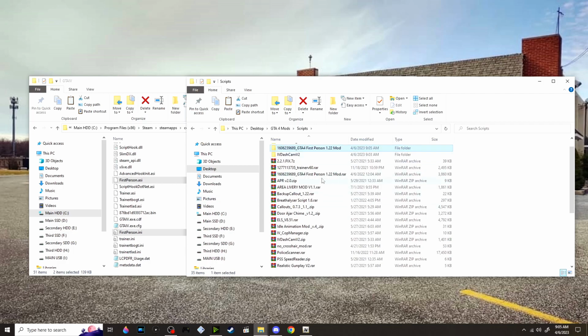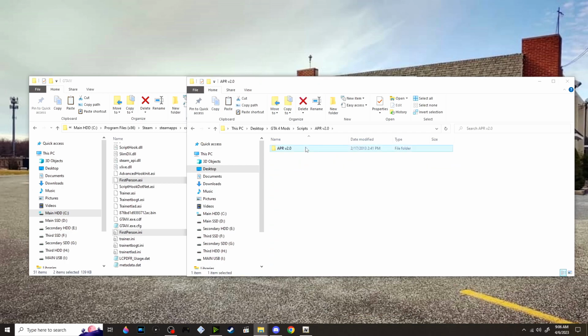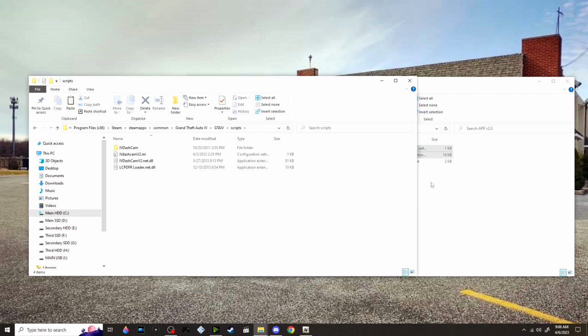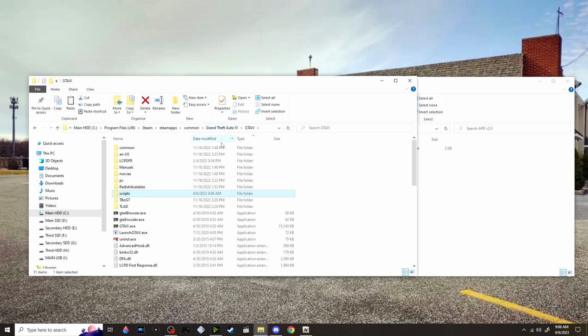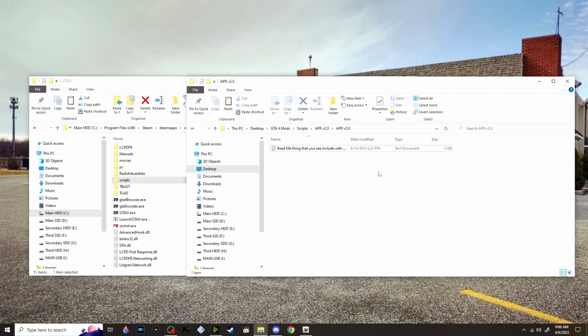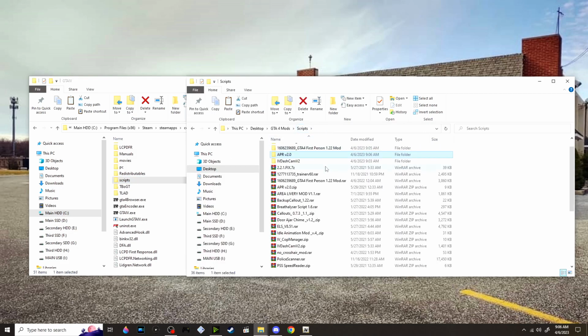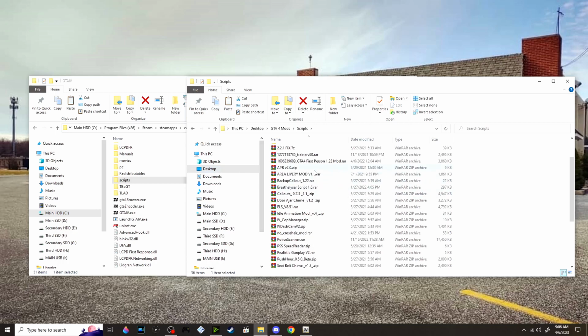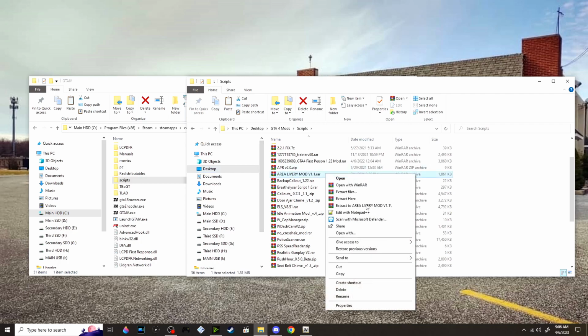Next up, I believe, is APR, the automatic license plate reader. You would put this into your scripts folder as well. Drag and drop them into there. Now I'm not going to go over the INI as that is a personal option of how you customize the scripts that you want to set up for your game. We may go in game and check if everything works, but again, the video may be too long at that point. If something doesn't work for you, please be sure to let me know down in the comments below, or check out my Discord server where I do offer support to you guys.